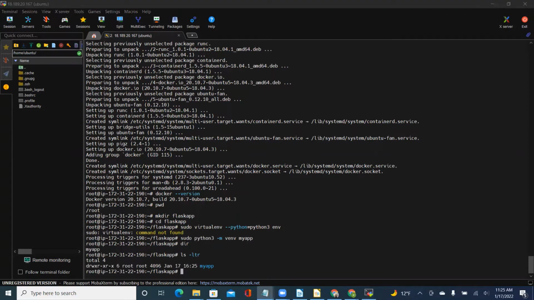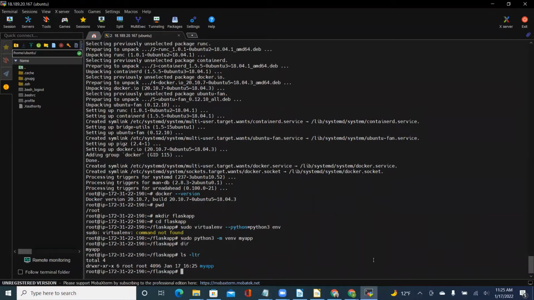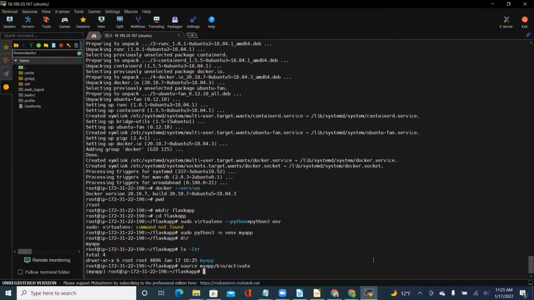So this is the command to activate: source myapp/bin/activate. So the virtual environment is activated. Now you can see this virtual environment here.